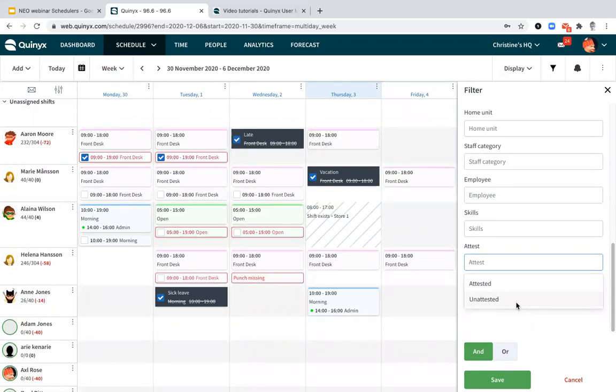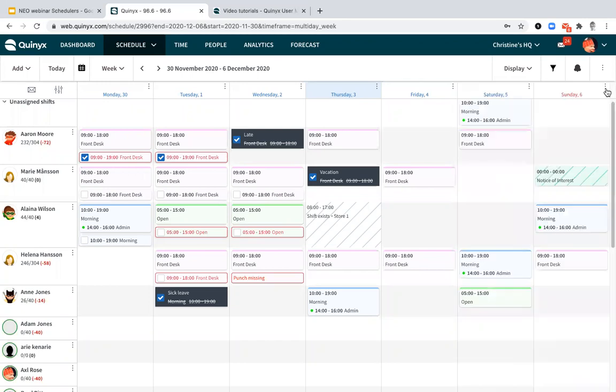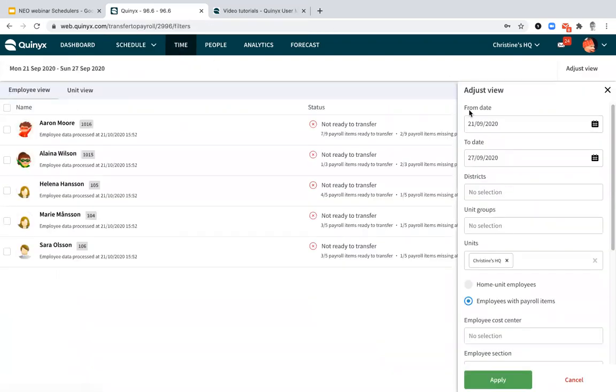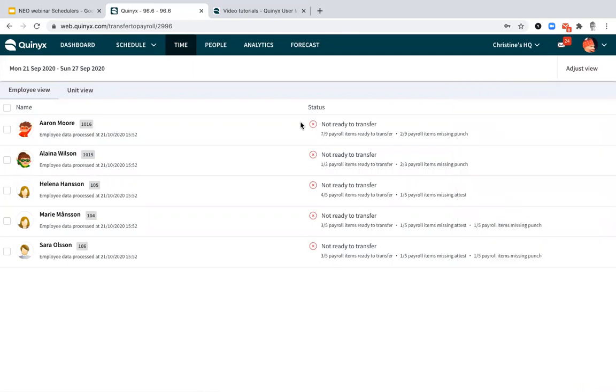And hopefully if you have a blank screen, if you filter by unattested, then you're ready to go for payroll, right? You've done all your work. If you are somebody who wants to double and triple check, you do have the time option in here where you could, for a date, choose the filter options, and you can then see, make sure that everything is marked in green, ready to be transferred. Again, mainly this is used for your payroll department, but it does allow you to double, triple check that you have attested everything in the period.